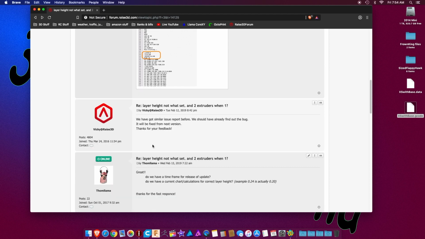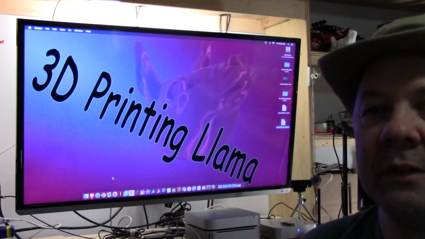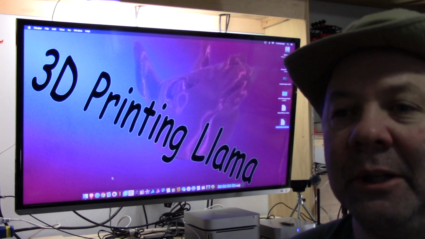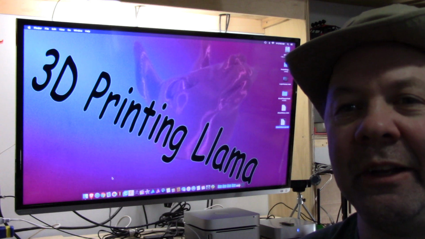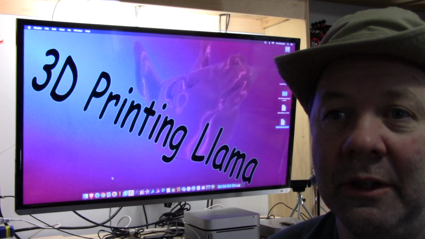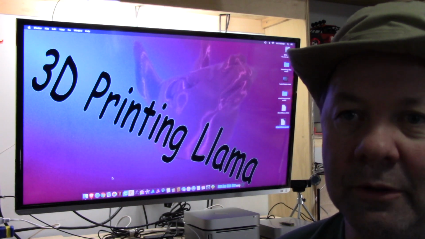It is kind of annoying. It's not a big issue for most people because most people are going to set their layer height and their first layer height the same. Just be warned of it if you are one of those like me who likes to adjust the layer heights separately. You're going to have issues. And there you have it. So, yeah, not the greatest thing in the world. It's not a big deal. It may be to some, and you need to be warned of it, and you need to work around it or deal with it or use another slicer. But yeah, I still use it. I figured it out. But be warned. And there you go.